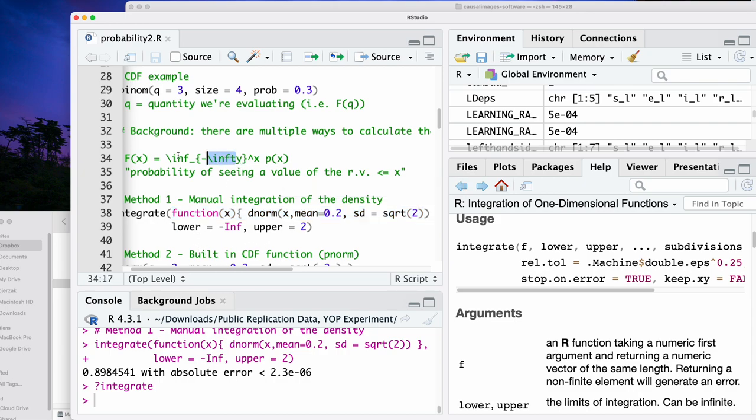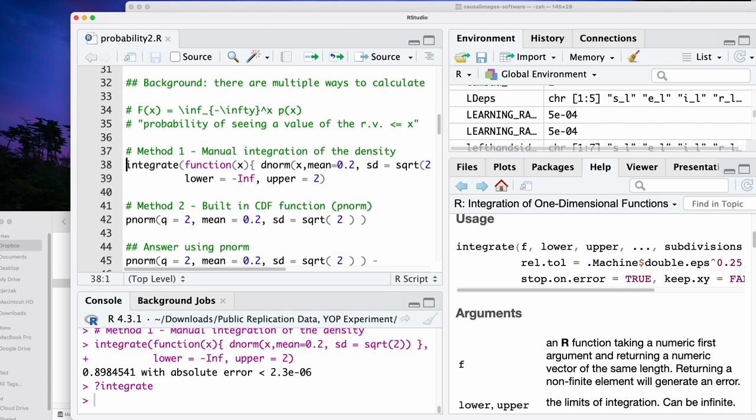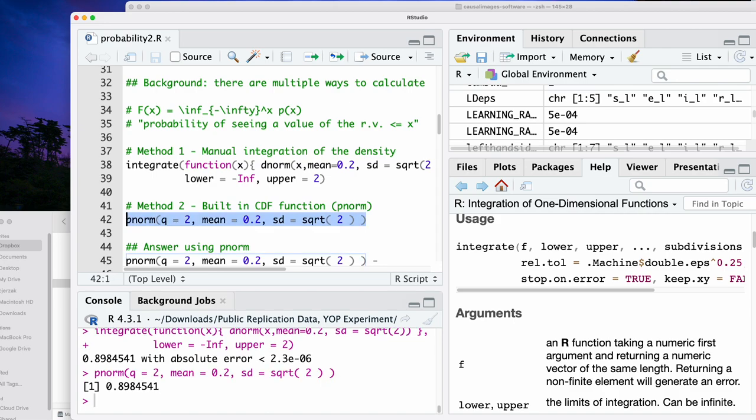And remember, the bounds of this integration, which is really just a sum done in some continuous way, go from negative infinity, like we had here, all the way up to x, where the x that we're slotting in this setting is just equal to 2. So this is how we can use the integrate function to get the exact same thing that we would get using the pnorm command in R, which is a built-in function, but instead we use sort of a manual approach so that we could at least in some other way see how it was being performed, so that we could hopefully get some level of intuition for what was happening.